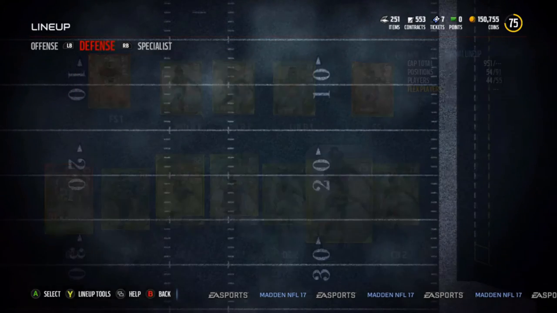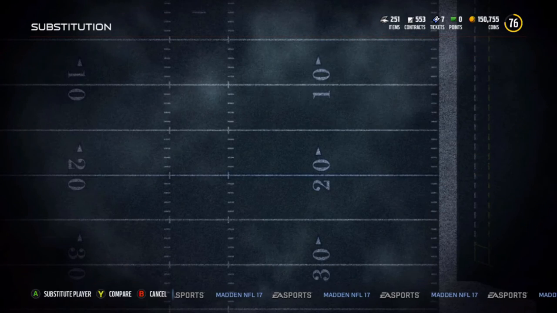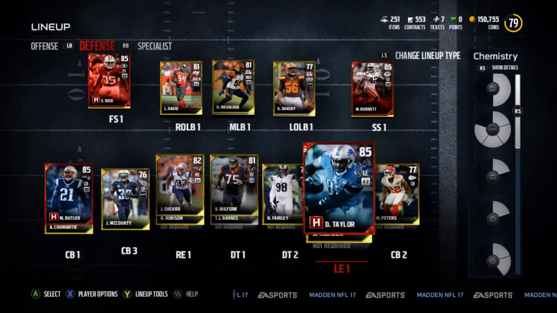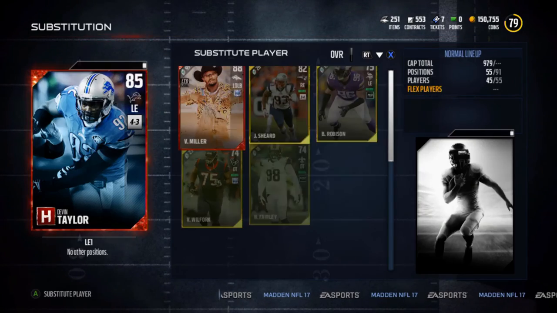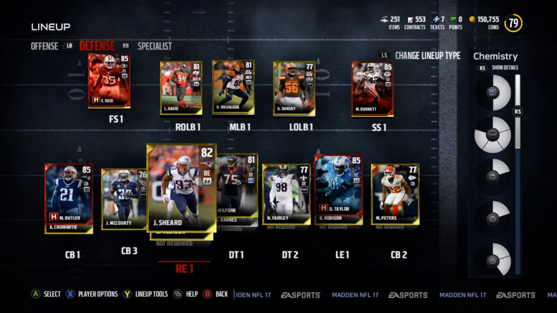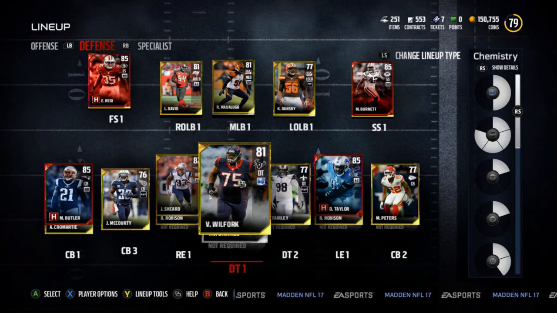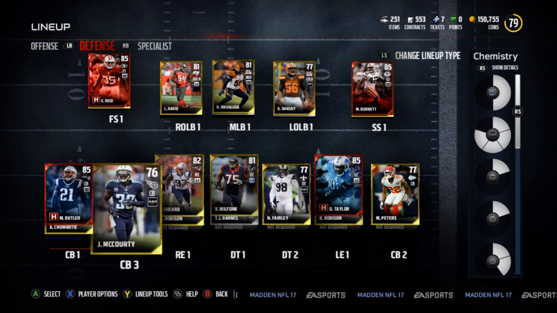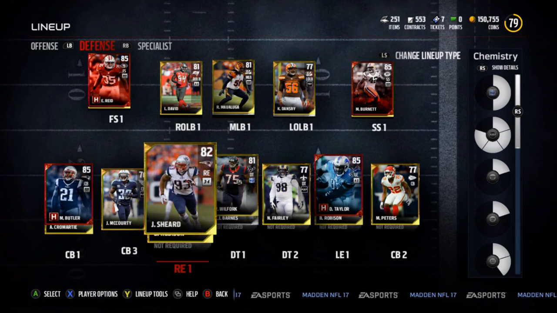Let's see what this brings our overall up to. Put Devin Taylor into the lineup. And there we go. Up to a 79 overall. I'm happy with the team so far. I'll probably just finish up captain or hero sets here as I'm able to along the way. I'm not going to be focusing on them like I did these first three, but there were some improvements to the team that I really needed, and I was close to finishing them anyway.